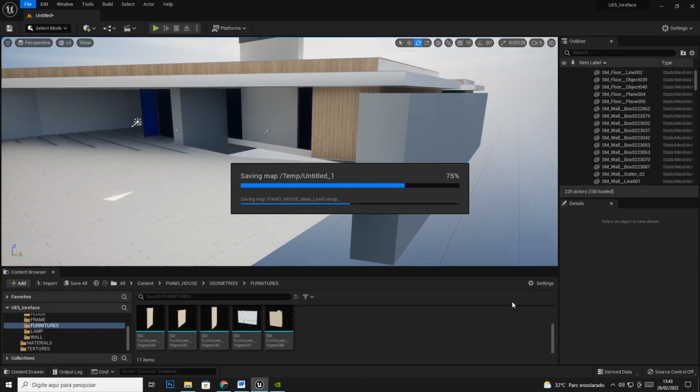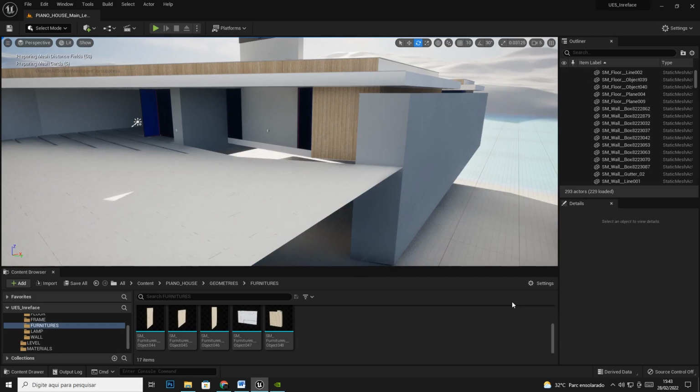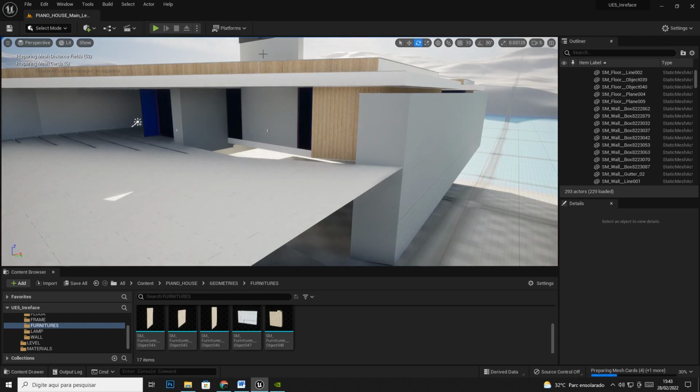Great. It is saving the map, the assets, textures, everything. If, for example, I want to create more levels, let's suppose I want to put some trees or vegetation here, grass and things like that, I can create a new level, put a name on it, and then I'll have a level of the main house and another level, okay?